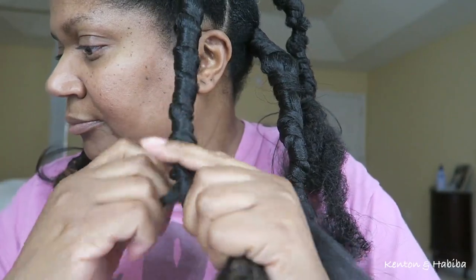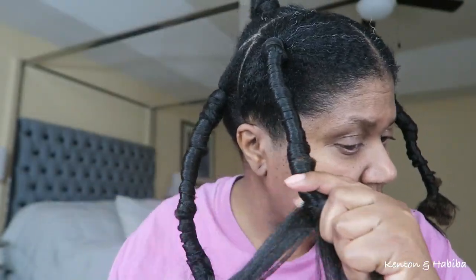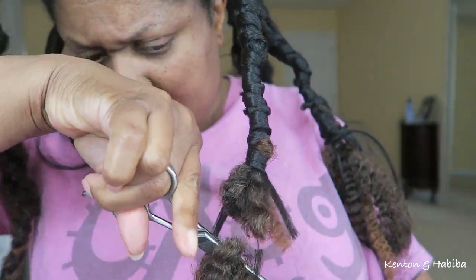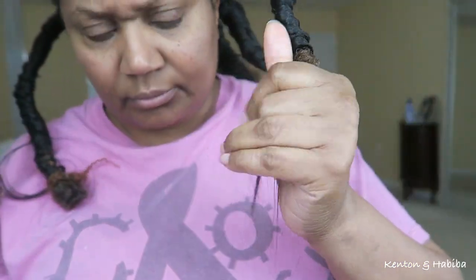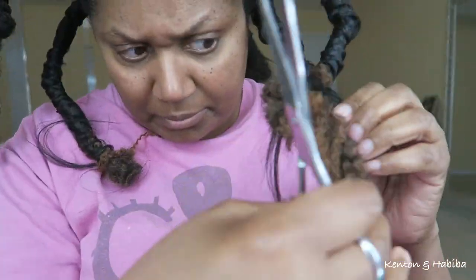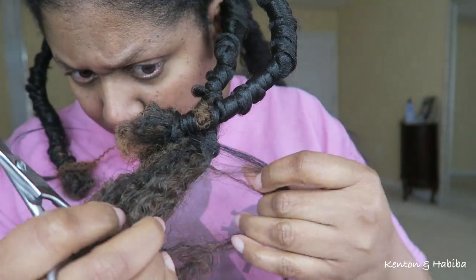Now I know it's not as smooth as the traditional African braiding, but it's okay. It's somewhere between a lock and the smooth African braiding. Now I'm cutting off the bulk of the ends. You're probably like, what are you doing? It was too long, so I'm just going to cut it. But now I'm going to have these blunt ends.